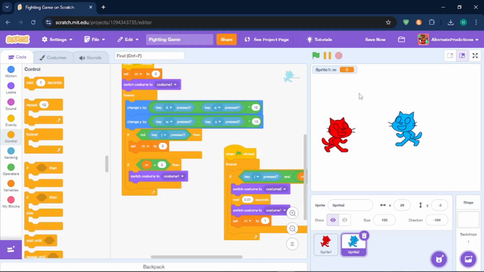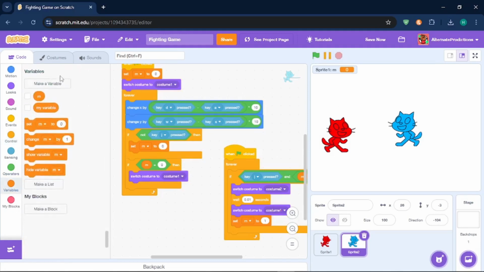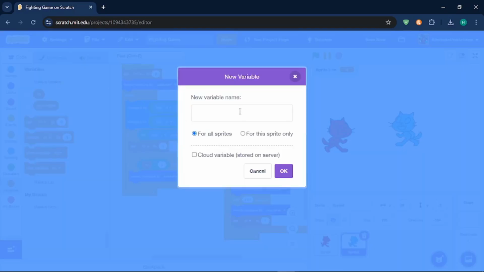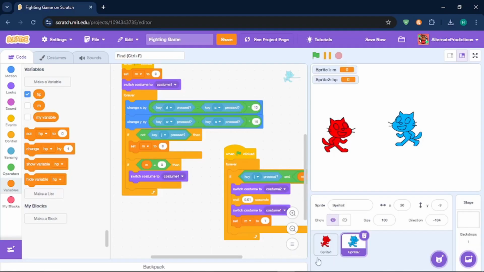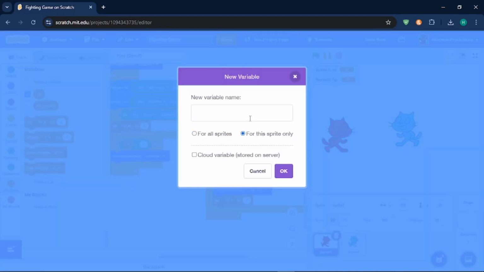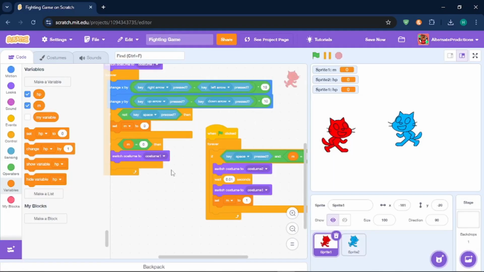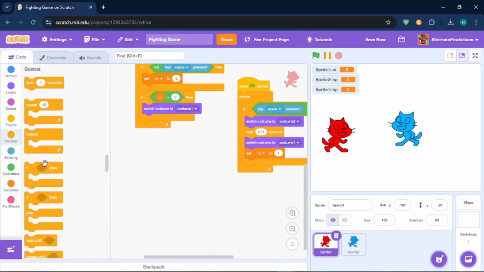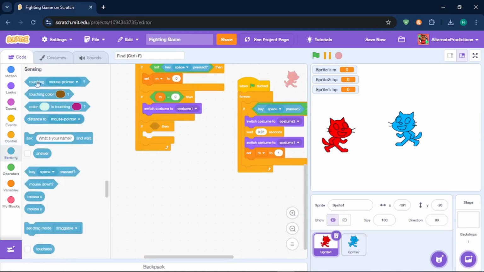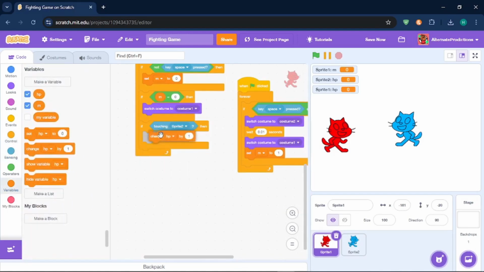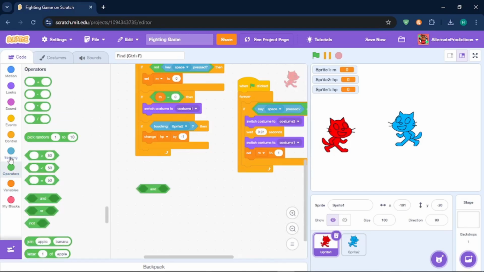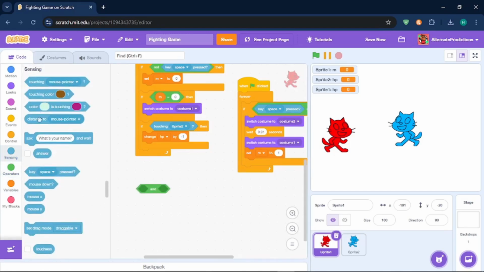Now, these sprites cannot actually do anything to each other. So I'll make a local variable for each of the sprites called HP. If this sprite is touching sprite 2, reduce HP by 1.